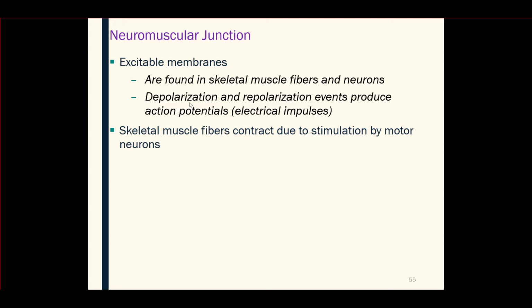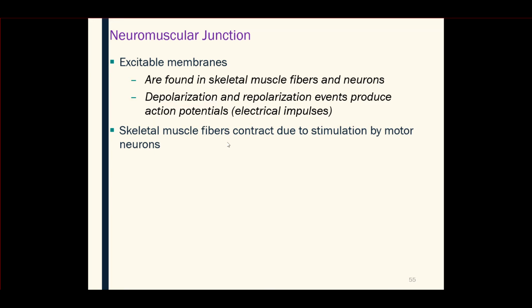Now, this is a little bit advanced. We're going to cover this in more detail when we do the nervous system. The two phases of an action potential, a nerve impulse, are depolarization, that's step number one, and then repolarization, that's step number two. I'm not too concerned about this right now in this lesson. I just want to introduce these terms.